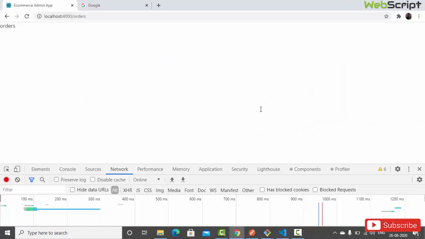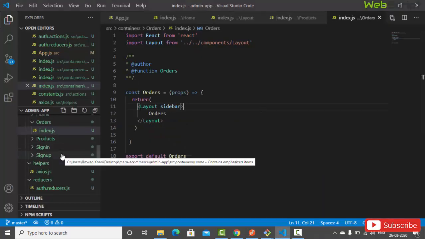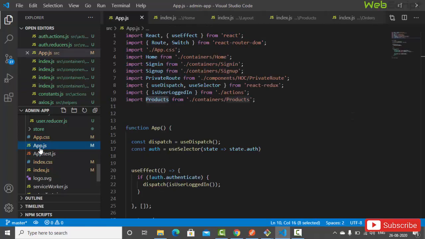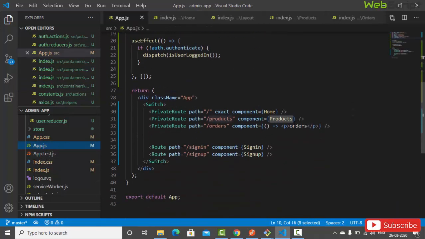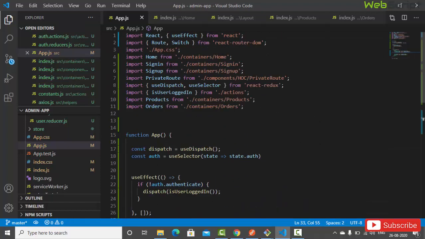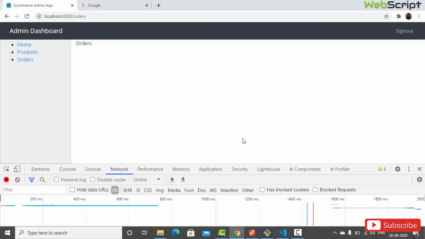Now let's go to your app.js file. Here we have routes. Instead of this function we are going to say orders, and here it is imported also. And here you can see home is the container, products is products, and orders is orders.